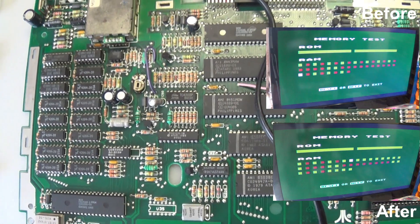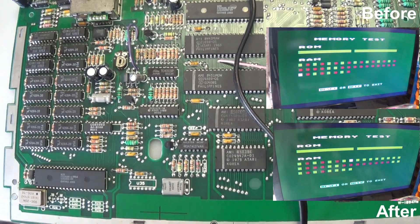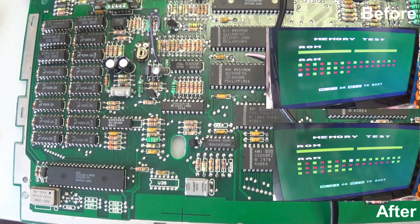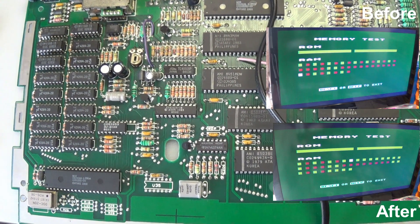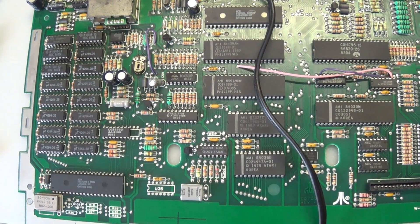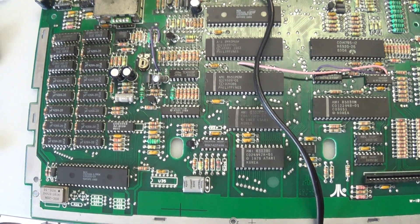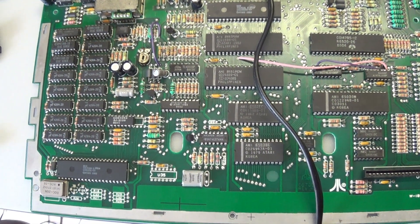I'd love to have one of those diagnostic cartridges that could have a look and see whether there's something else wrong, and actually identify which memory chip is giving an issue. So far I can see it's these three over here because if I remove the chips that are piggybacking on them I get a lot more red blocks in the self-memory test. Also, doing a bit of reading on Google and in some of the Atari Ages forums, the self-memory test is actually not a very comprehensive test — so even the test may be faulty and maybe it's not giving me the right information.